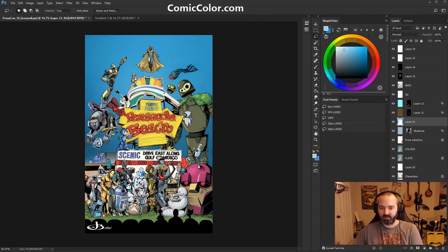Sorry if I'm not doing a lot of coloring right now. This is what my process looks like at this point, staring at it, trying to see if I can improve it, if I need to do anything more to it.